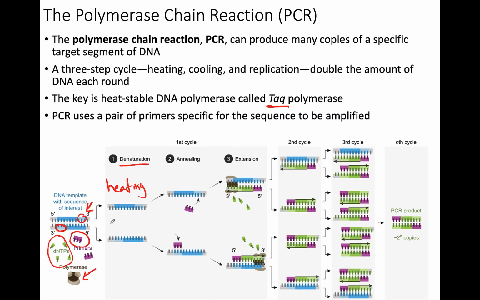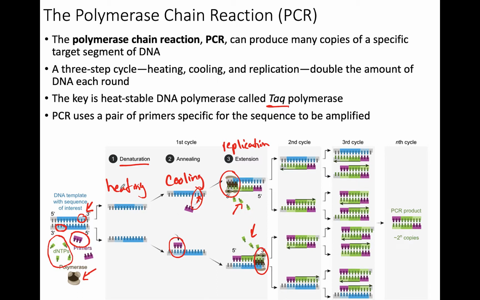What this does is it breaks all of the hydrogen bonds between the two DNA strands, and it's going to allow them to separate. The second step is annealing, so this is cooling. And while it cools, the primers are going to go ahead and bind to their complementary sections. And then the last step is replication. So this is going to allow for that Taq polymerase, so here's my DNA polymerase there, to add the nucleotides into the complementary base pairs. So it'll work from the primer, 5' to 3', just the same as we do in DNA replication, to add these new DNA nucleotides into this.